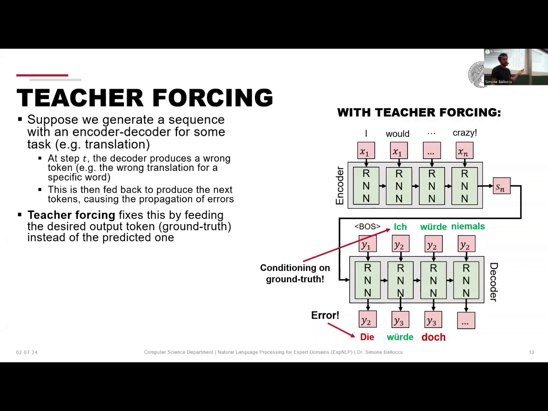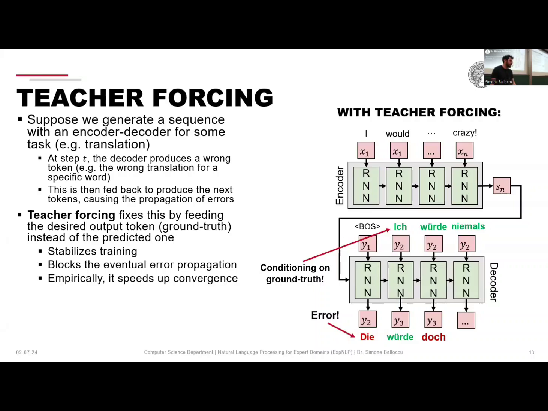We're going to use the output for the loss. It's just to adjust the state and the production of the outputs. So it stabilizes training, it blocks the error propagation, and empirically also speeds up the learning. Most of the time, there's no meaningful problem. I think there are some papers in machine translation that show it may hide some warning patterns, but that's a very, very specific use case, so you shouldn't mind.